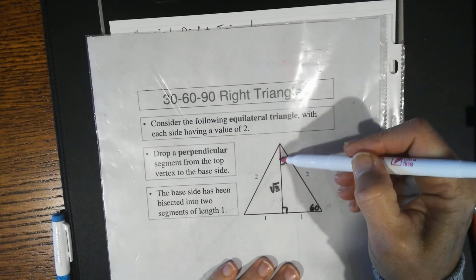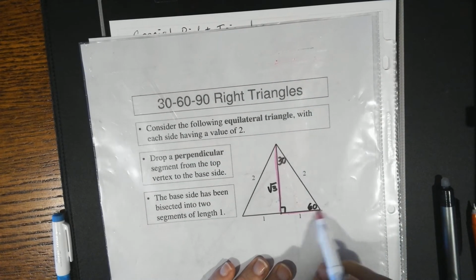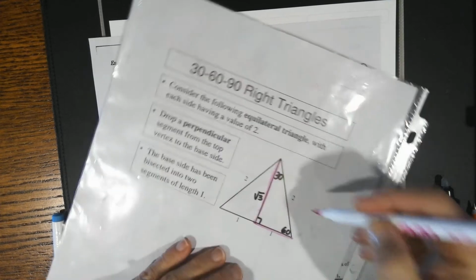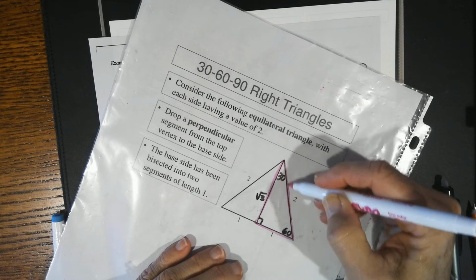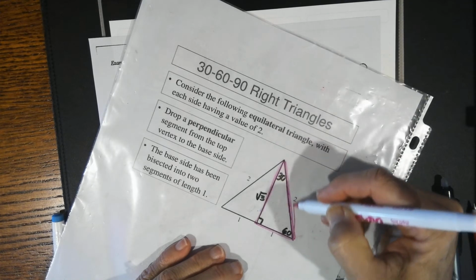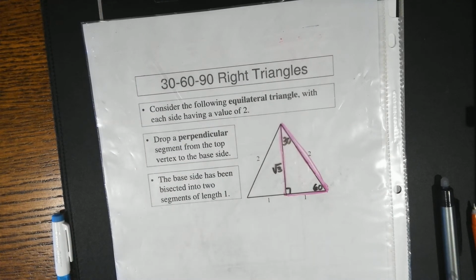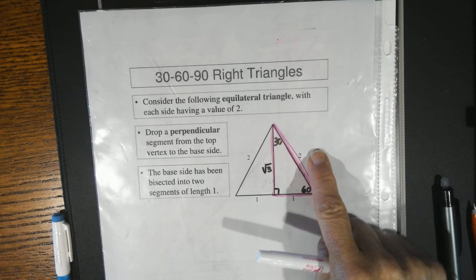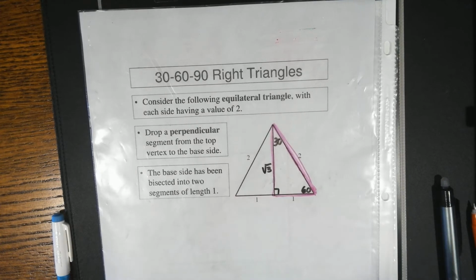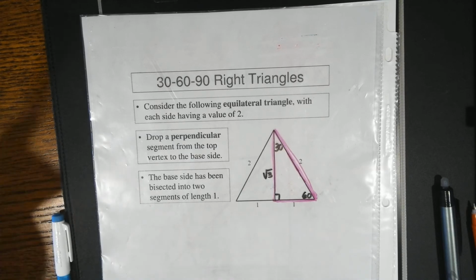And you're going to love this. You're going to learn it. You're going to sleep with it. You're going to wake up with it. You're going to absolutely adore this triangle. It is called the 30, 60, 90. Okay, 30, 60, 90 right there. And the sides in proportion are 1, 2 for the hypotenuse, and root 3 for the altitude. So it looks like that. Any questions right now?